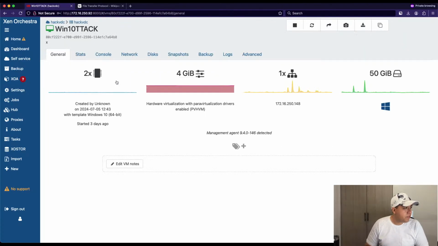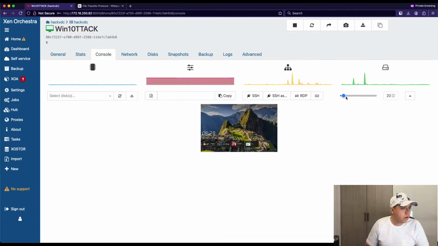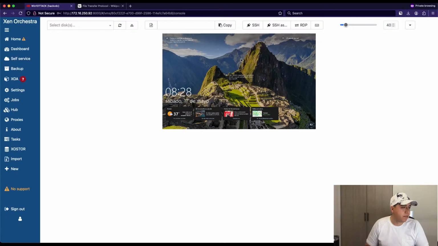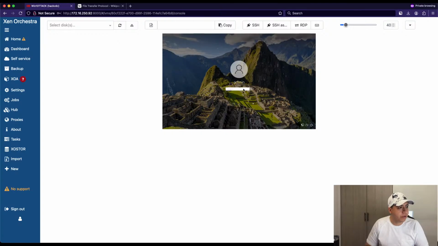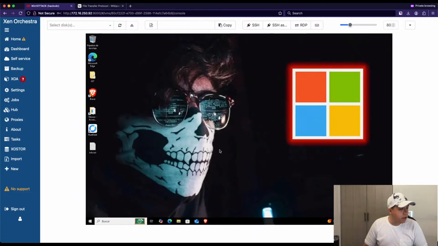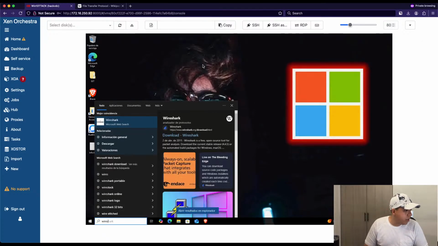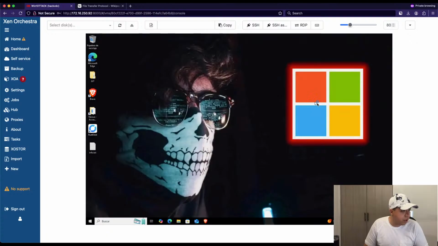I don't remember if this machine has Wireshark, by the way. Let me see if this one has Wireshark so I can connect it to this lab. No, it doesn't have it, but I'm going to use it. You know what I'm going to do?